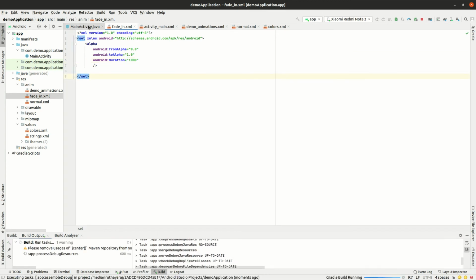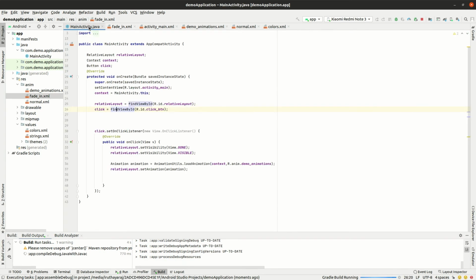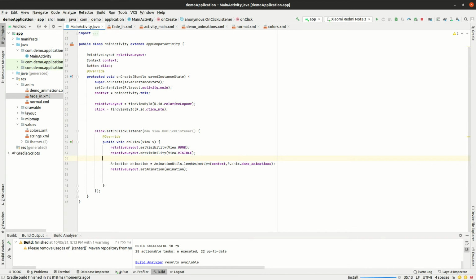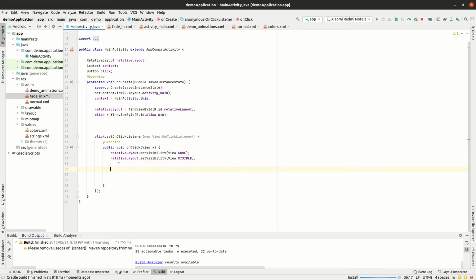Then the fade in animation is done, but we have not implemented it in the code. We just need to implement it in the code like this. Animation fadeIn equals AnimationUtils.loadAnimation with context.